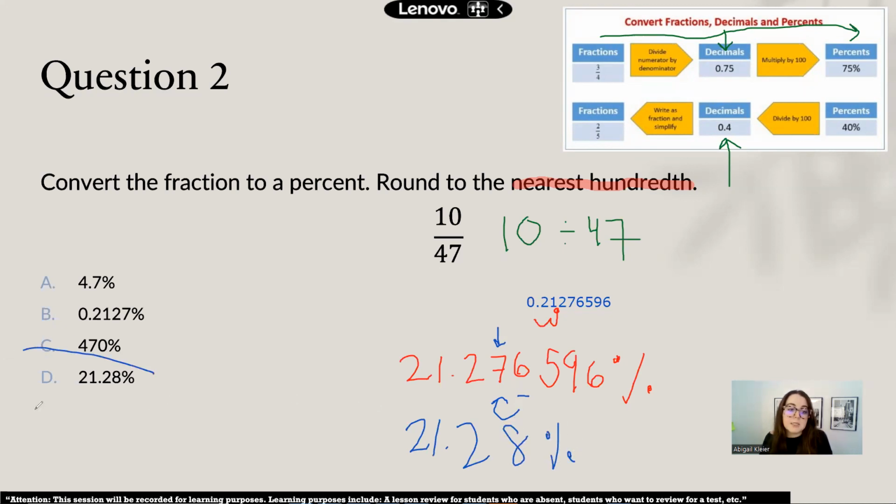percent. And we can see that on this example, that is option D. So again, whenever you're converting between a fraction and a percent, first find the decimal form, then you can convert to a percent. Trying to just go from fraction to percent, there's no clean way to do that, so it does involve an extra step.